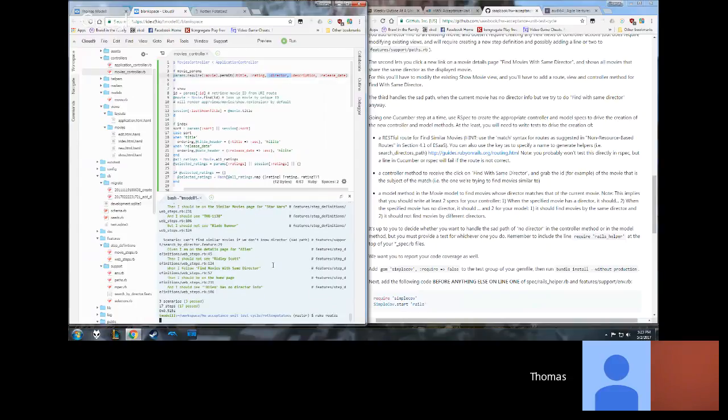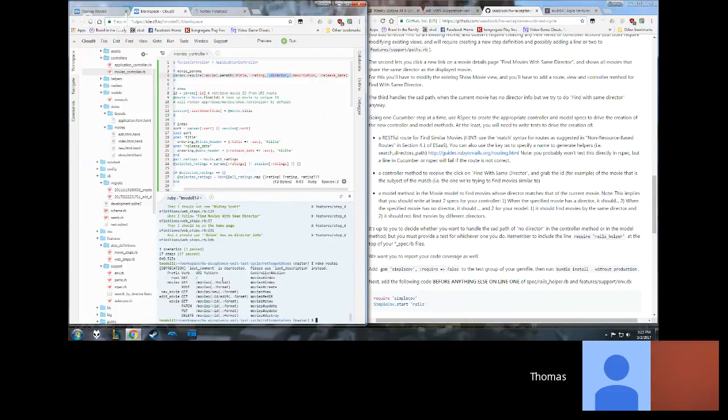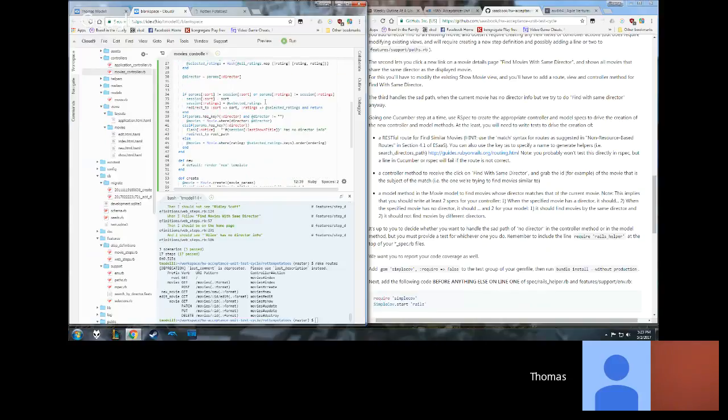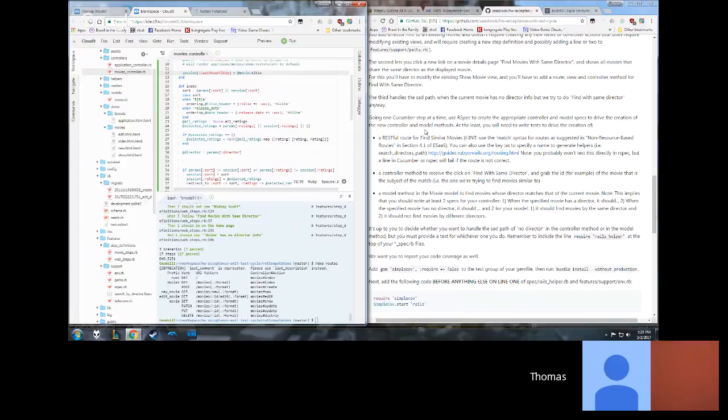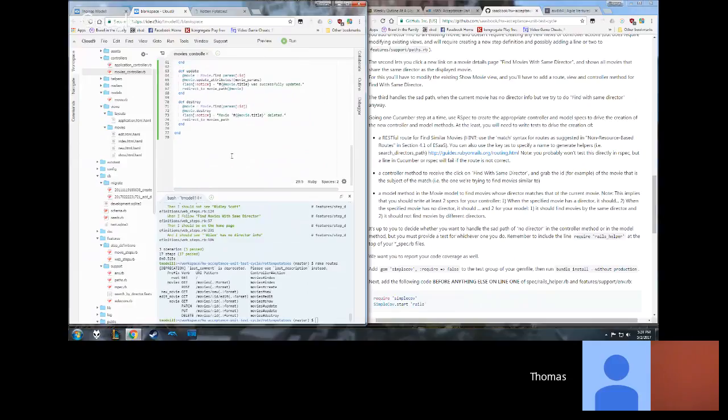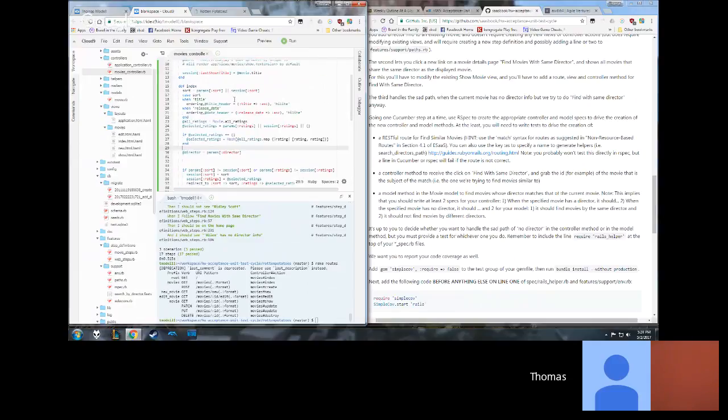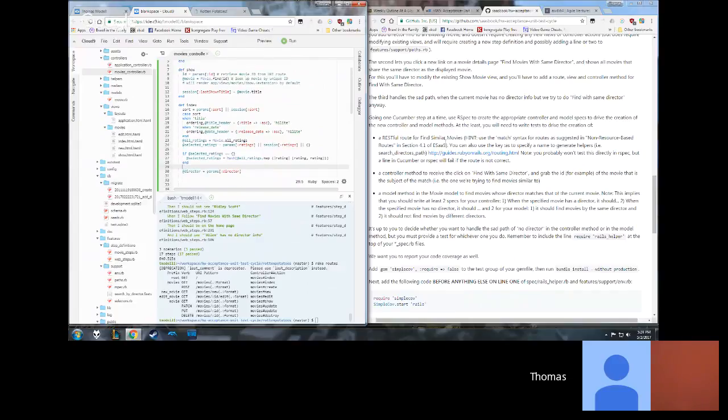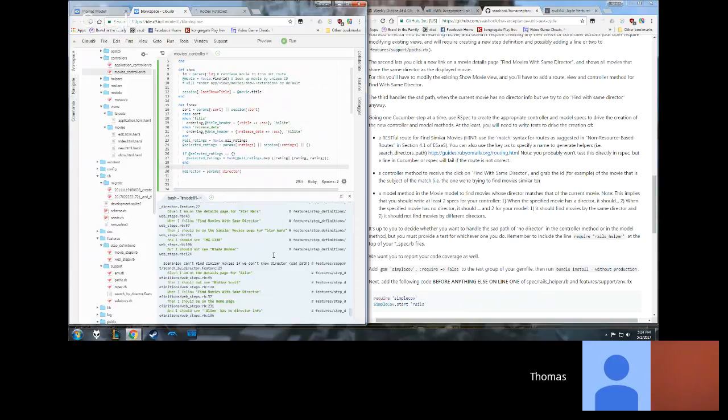Link routes. Okay, so yeah, we need to add in the functionality ourselves to find with same director. All right, we're just adding it right to the controller.